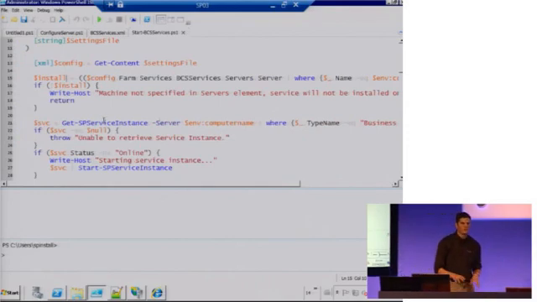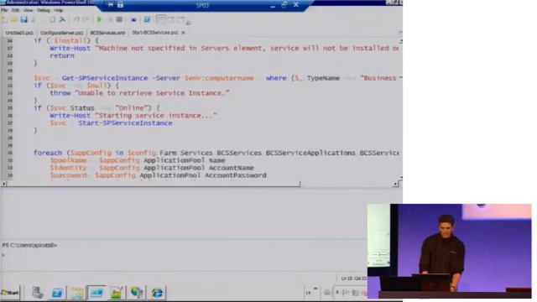Don't even bother creating the service application or anything. I'm only going to bother with the stuff if I'm on a server where I even need to think about it. Because I could have an empty element there, or I could have servers defined that I haven't even added to the farm yet. So don't bother creating the service application if I haven't determined yet whether or not I'm even going to have an instance. Because a service application without an instance is basically nothing.